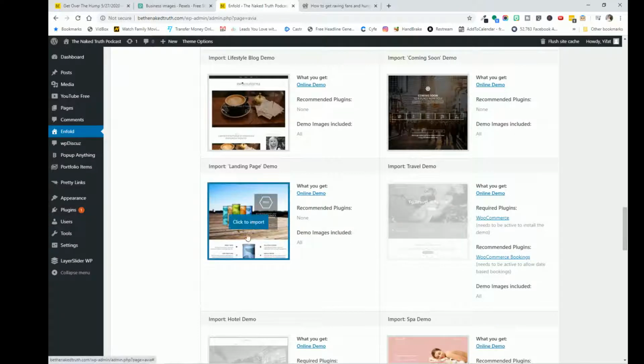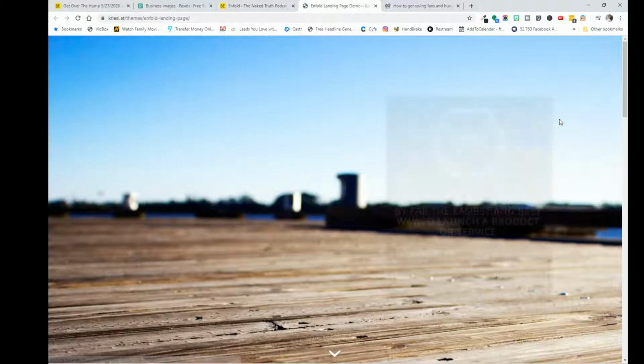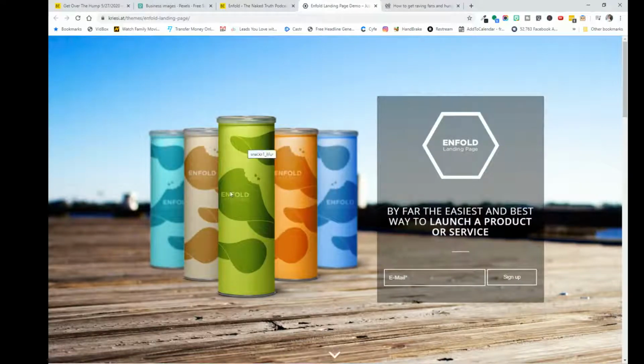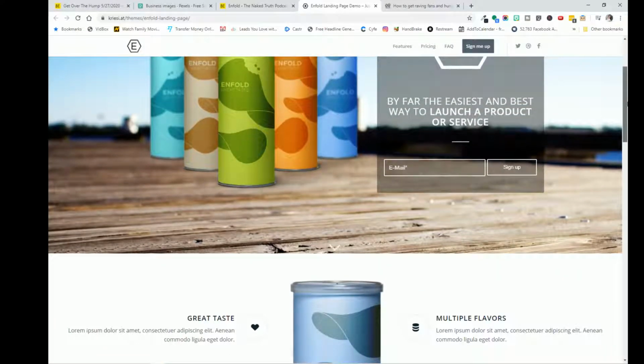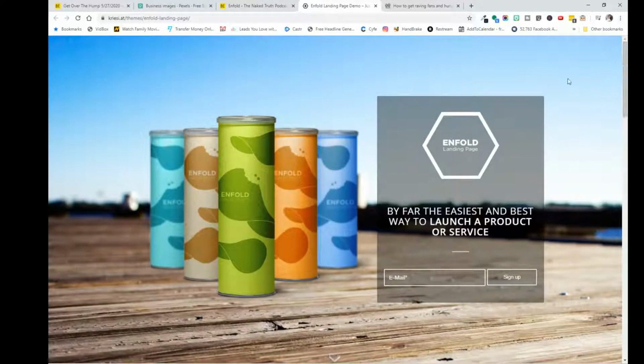For example, here's an opt-in page. I can click on the demo, and this is your opt-in page. You have your image of your product, your logo, and the email. This one goes to MailChimp. All you have to do is update this image with your PDF or a video or whatever you want.